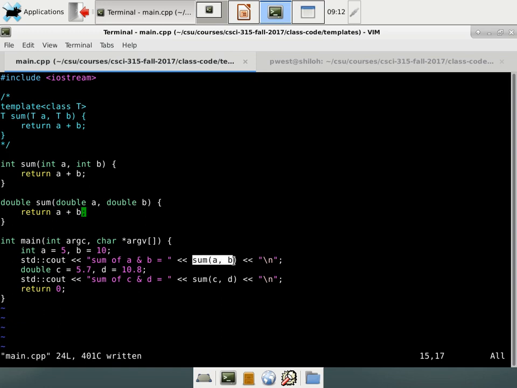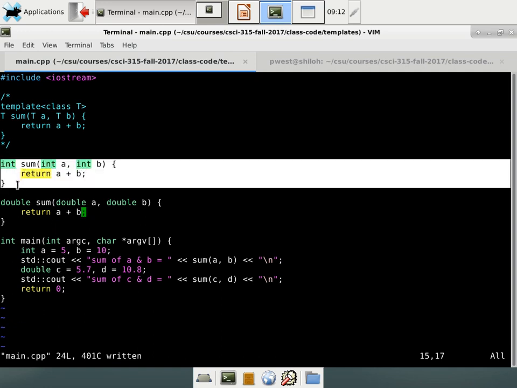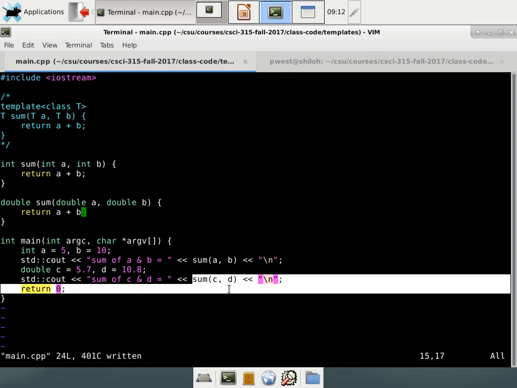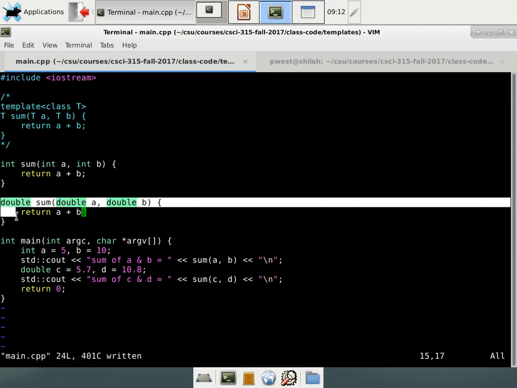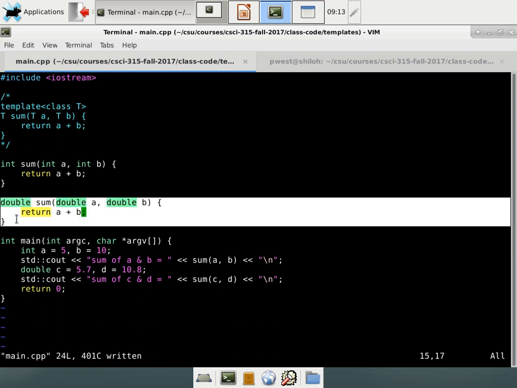When it comes down here, it says, okay, you are calling sum and a and b are integers, because you declared them right here. Then it generates this piece of code at that moment in time and sticks it up there. Then you have doubles. Once it sees sum c comma d, it goes, okay, now I'm having sum, but now being passed two doubles. It's not the previous integer one, it's a double function, so now it generates this piece of code as well.